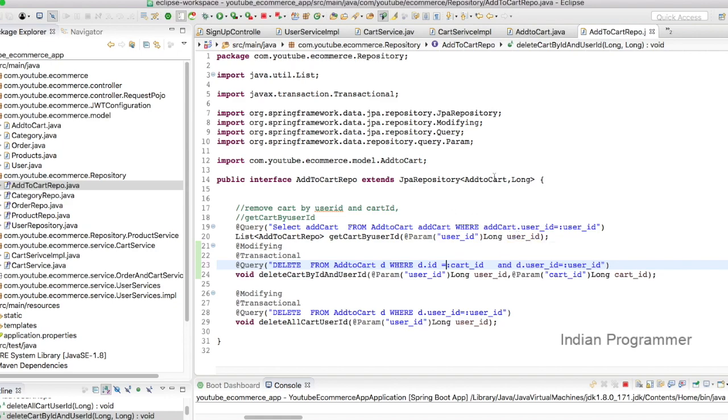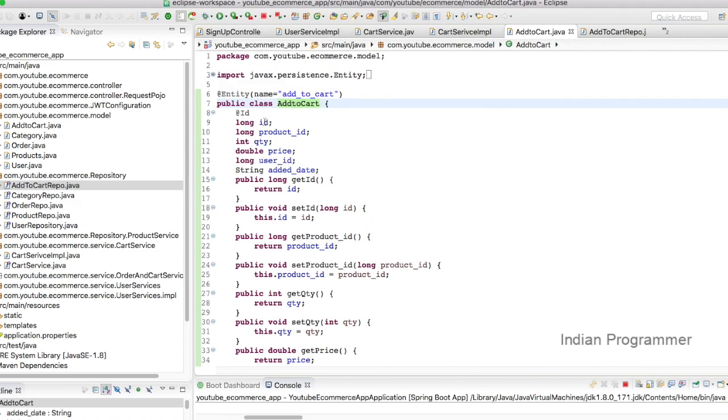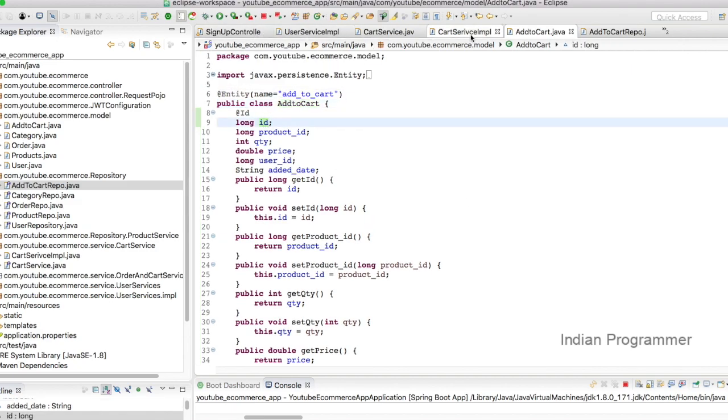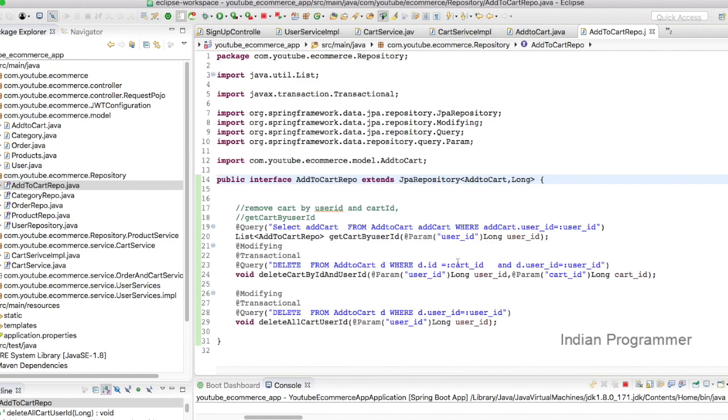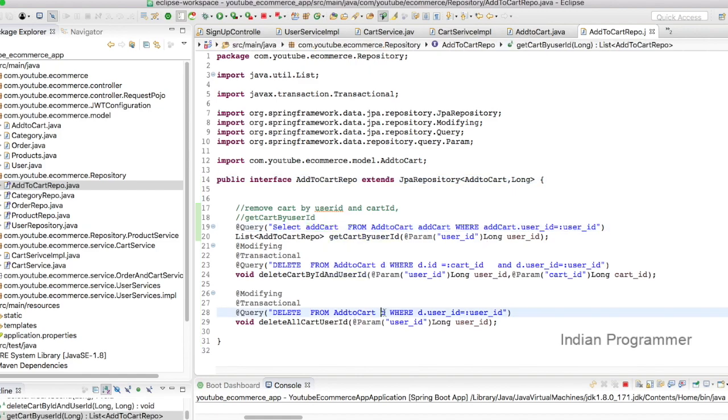So I need to check add to cart ID. Yeah, it's ID only. Okay, so this d has to be changed. Delete from add to cart where add to cart dot id and cart id. So both user ID and cart ID have to match, then only it will delete all the data.